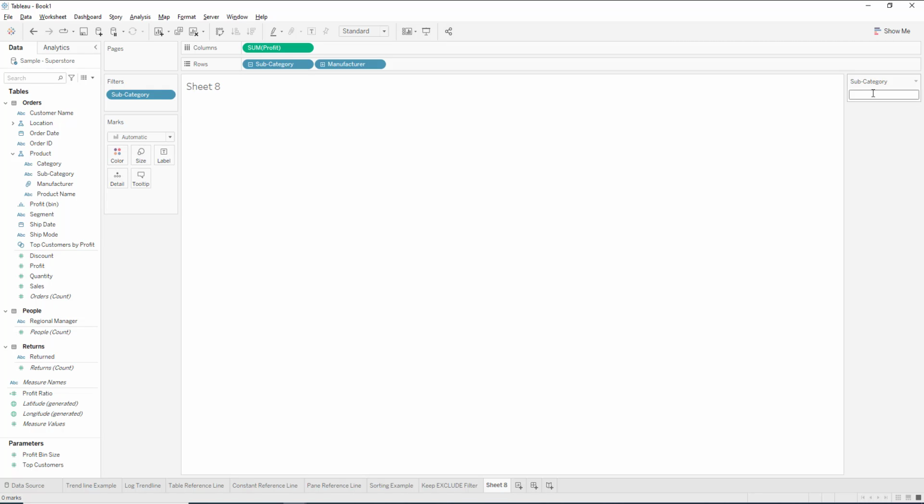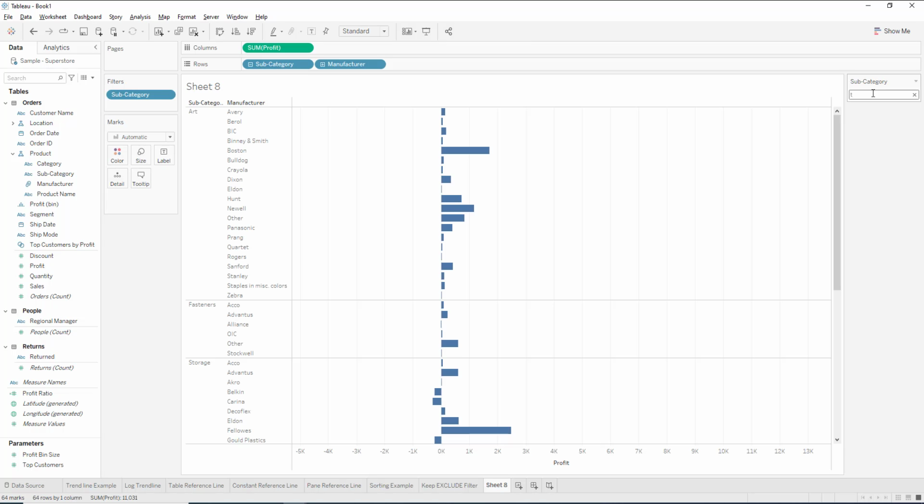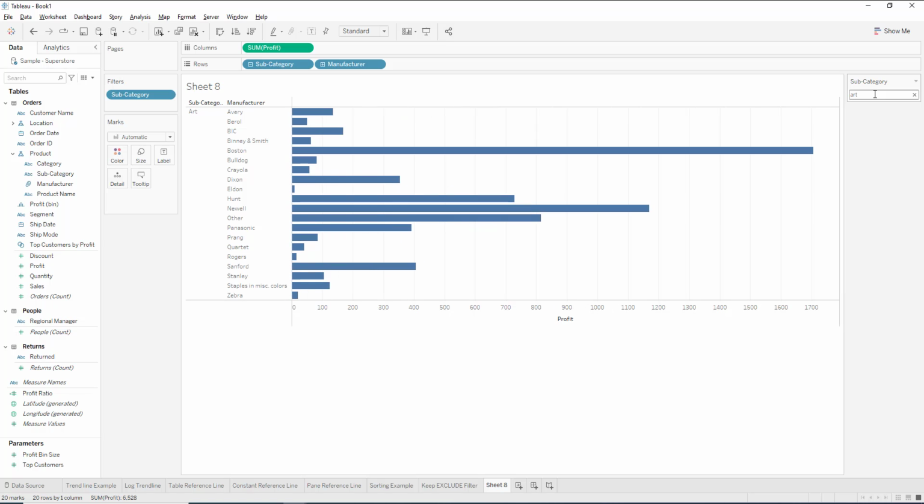Let's just do T, enter. And anything that matches a T on the subcategory like art, like the fasteners, storage would be there. If I want to do ART, so you will see in the subcategory only art is there, other things are gone. So basically it lets you search for substrings in data.